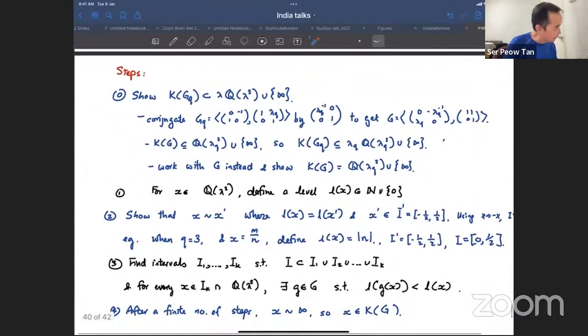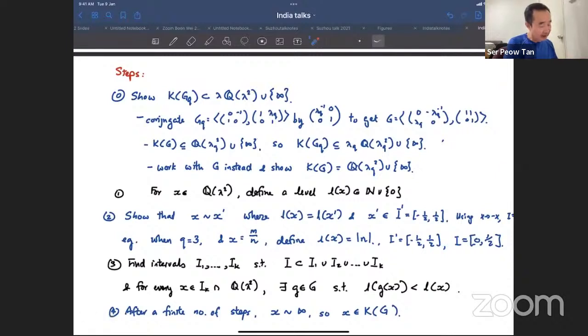I'm running out of time, but the reason why I'm getting quite interested now is I didn't realize this, but this is exactly what I started. I had a project which really is based on this much more recently, in the last few years. Okay, so the first thing is to show that the Cusp set is contained in this.